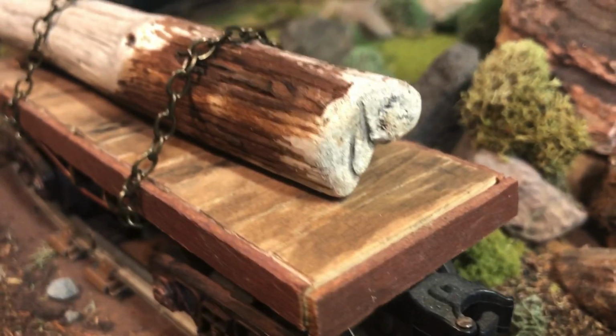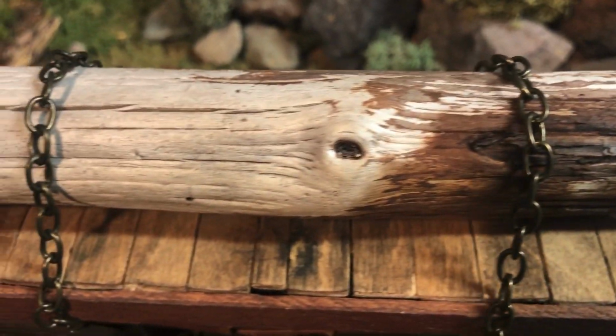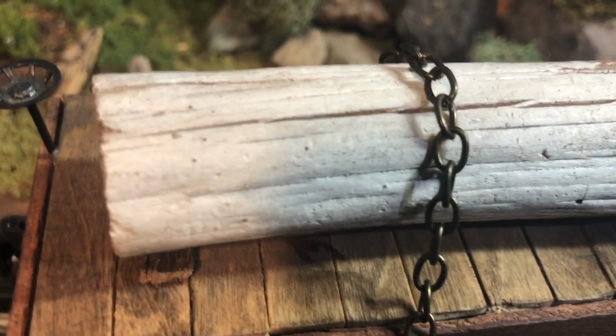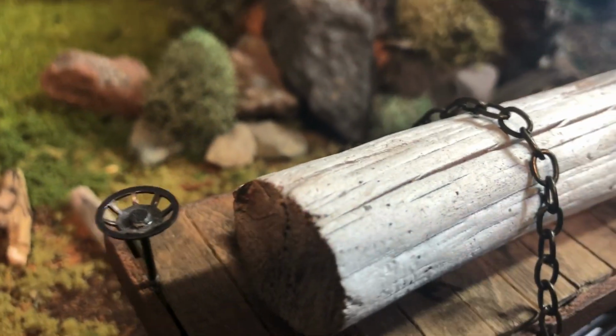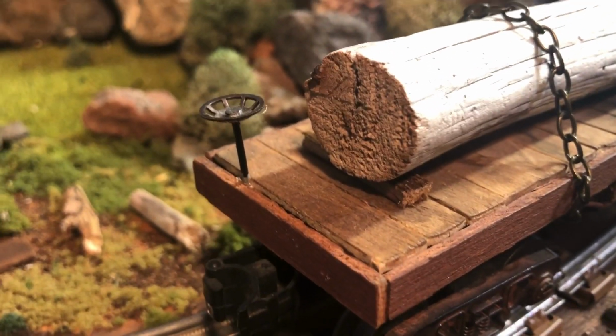And those chains were bought from a craft store. And the deck planking, I think, was just made from popsicle sticks. They're a little wider than the basswood, and I think the popsicle sticks are made of maple.